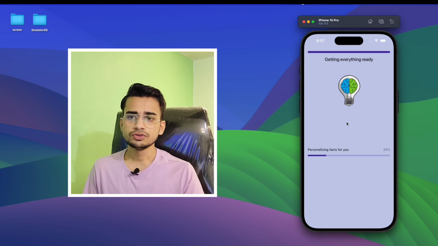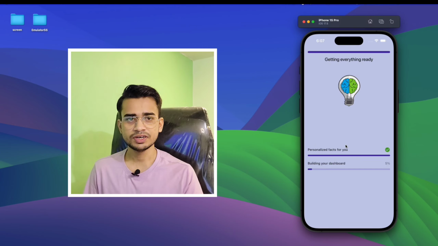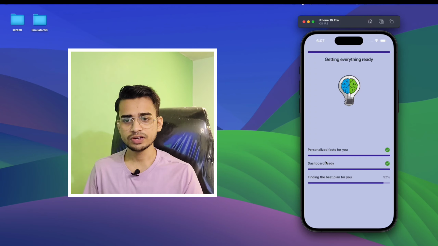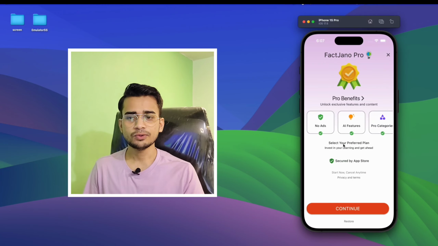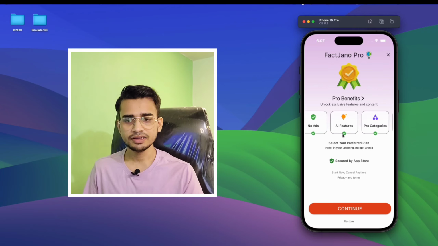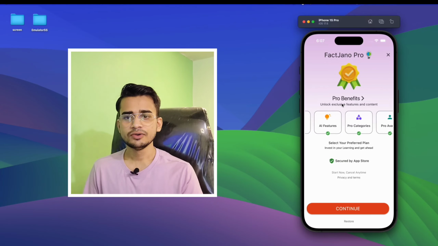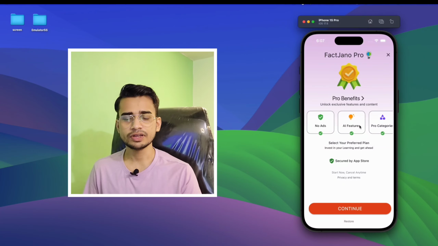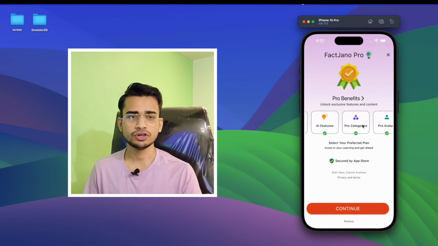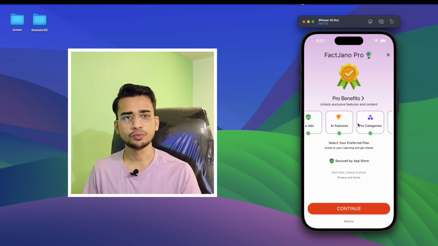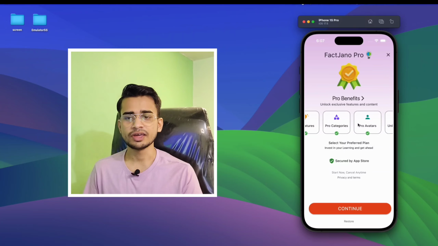On continue. So this is a dummy screen if we talk about development, but here user will see personalizing facts for you, dashboard is being ready, and last thing is fetching offers. So by the time user reaches this paywall screen, there should be lots of reasons for users to subscribe to your plans. If you simply ask them to pay without any motivation, then there is very less chance that your user will pay after the onboarding, or without onboarding if you are asking to pay, then no one will pay you. Why? There is no motivation, they don't know what you are going to provide.